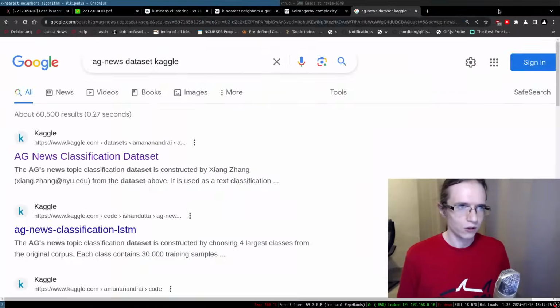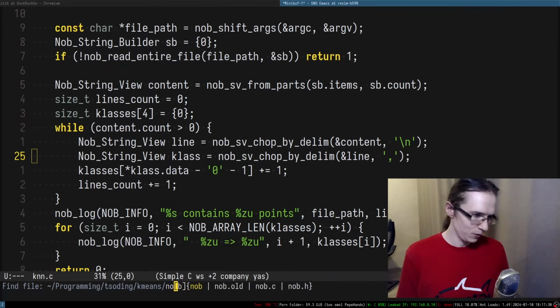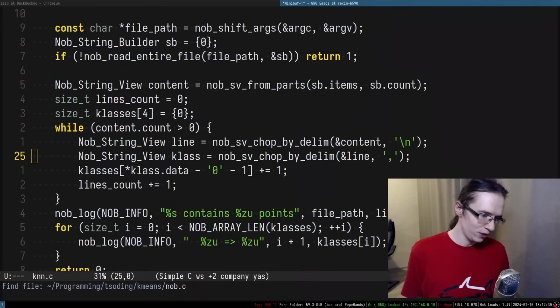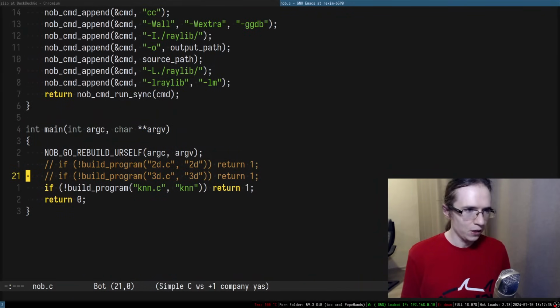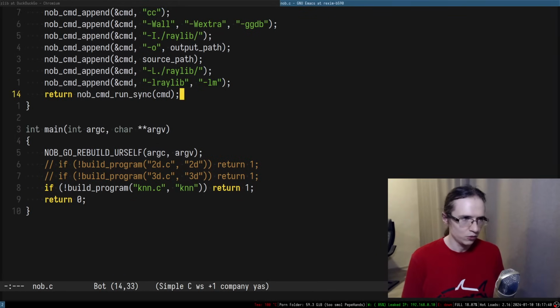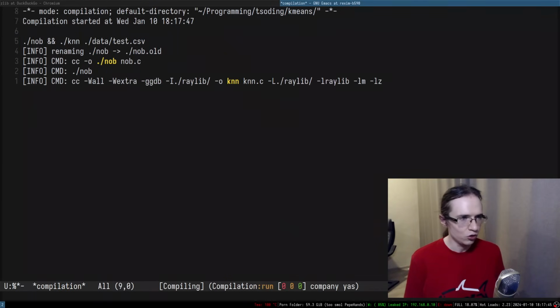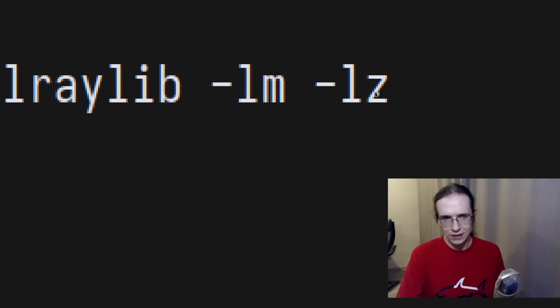So there's this library, zlib, and it's really easy to start using this thing, because you just want to, I suppose, link with -lz, right? So just link with -lz, and that's it. So you have the library. Yeah, there we go. So as you can see, that's basically it.